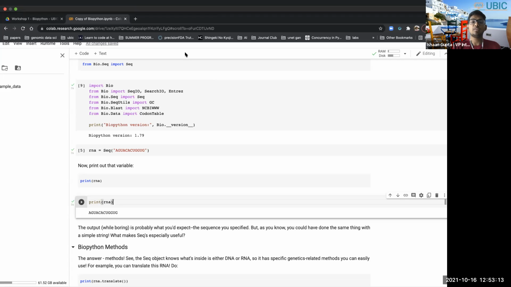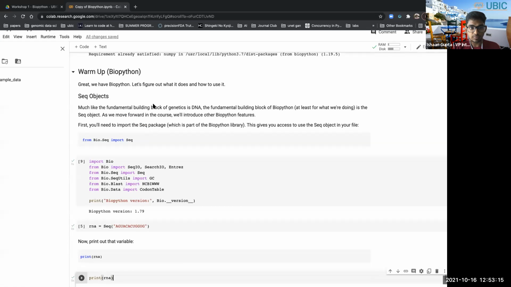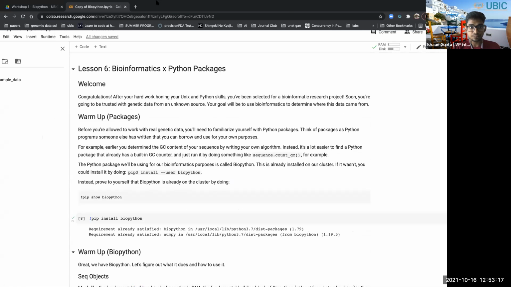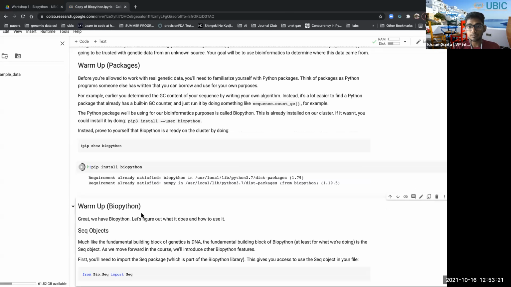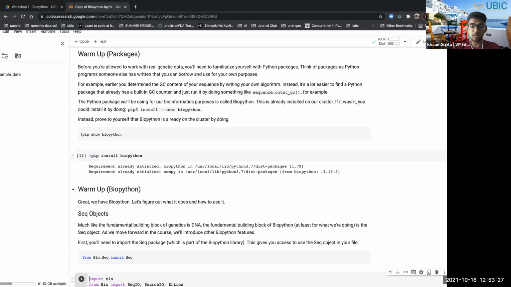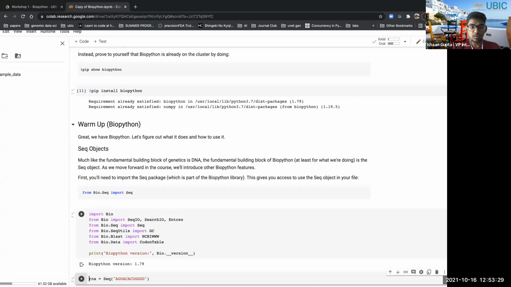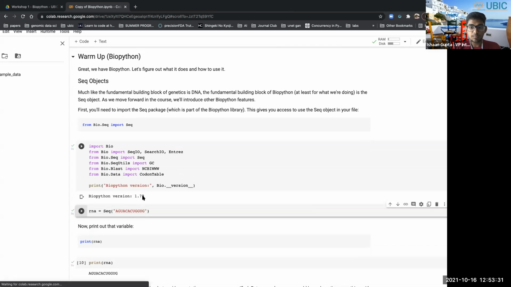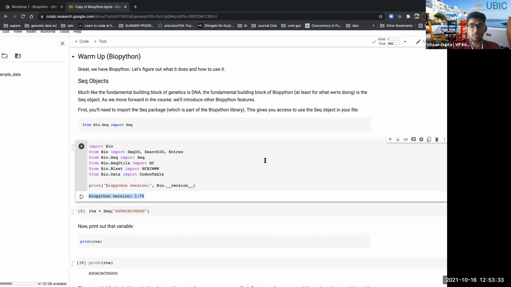Shift plus Enter basically means running the cell, and you need to run this cell. This should be the first thing you do because you need Biopython installed before you can start using or loading it. Just make sure that you have this appearing. If you don't have this appearing, please raise your hands.